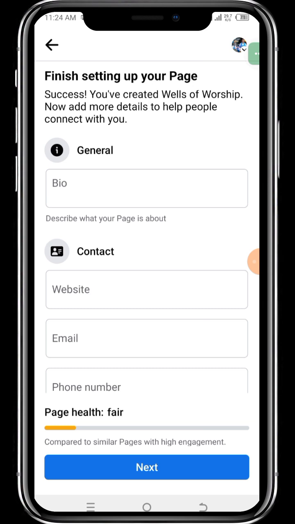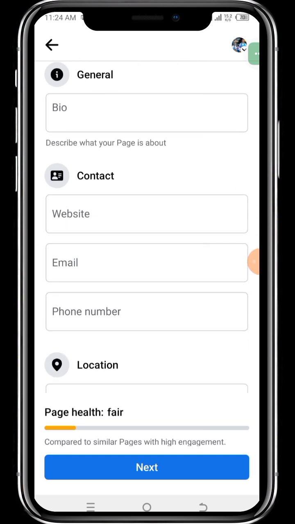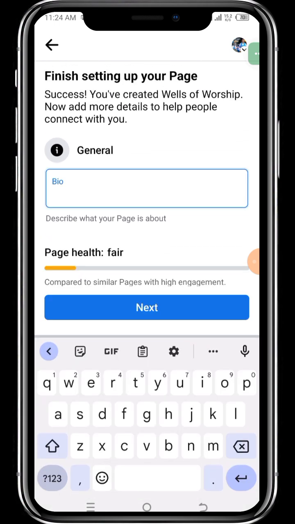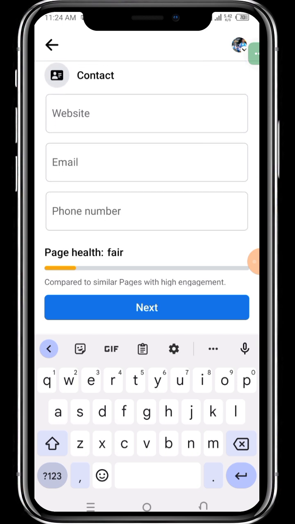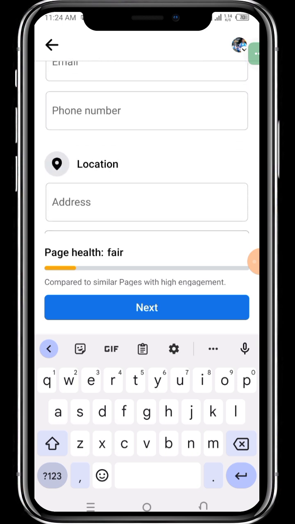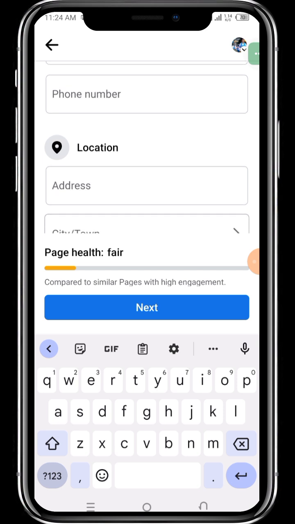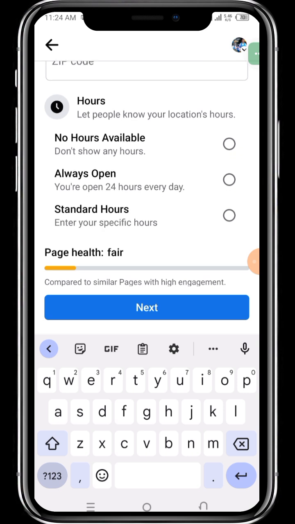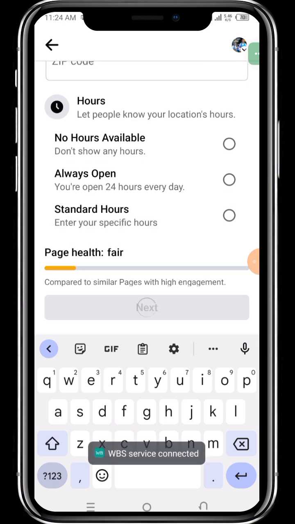We succeeded to create our page. So our page has finally been created. You can go ahead and enter your bio, enter your website, enter your email address, your location, every detail that you need to enter.